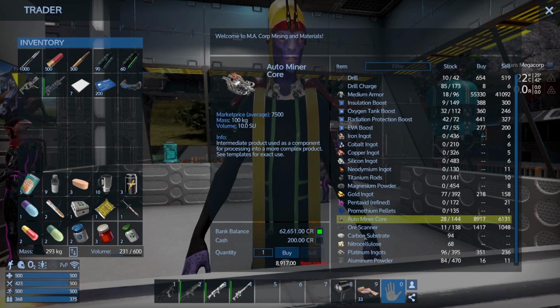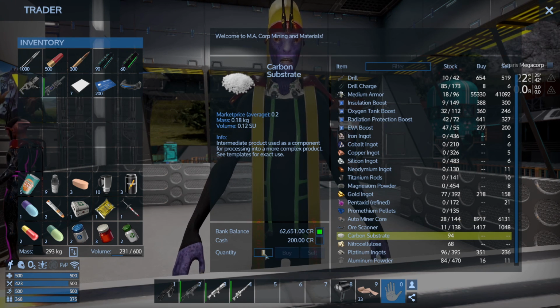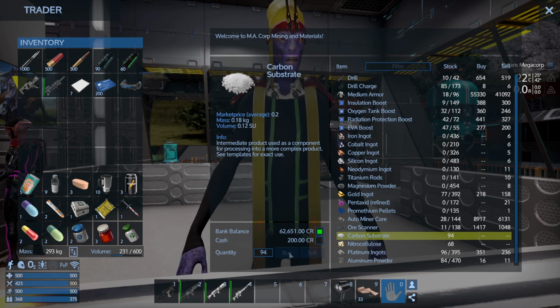Carbon substrate nitrocellulose we can make. He's got stock, but there's no price on it, so can we get it for free? No, it won't let us buy it.